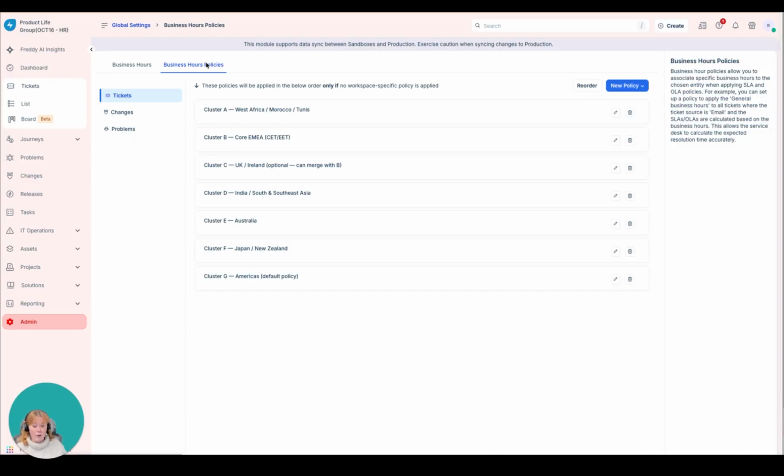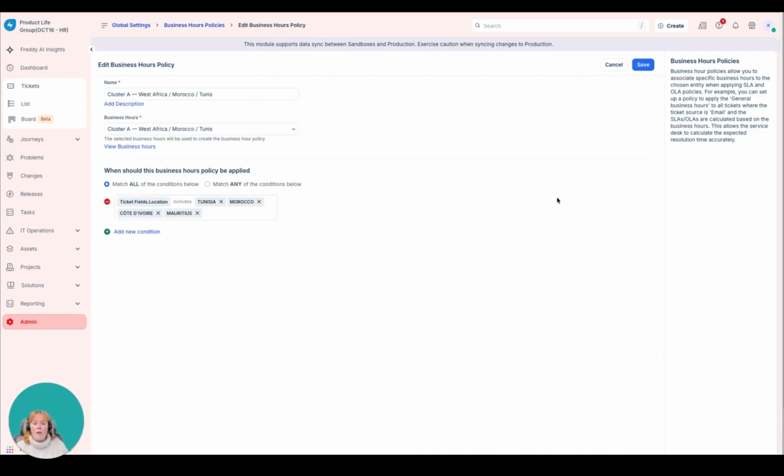So, for example, where we've got this global organization with lots of clusters of time zones, for this particular example we've said the business hours that apply to the ticket are based on the location of the user. In this case, this is the business hours policy for cluster A. It takes the business hours of cluster A, and it should apply to tickets that have the following locations.